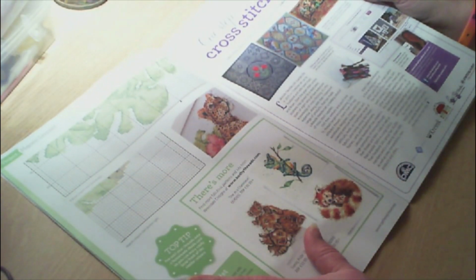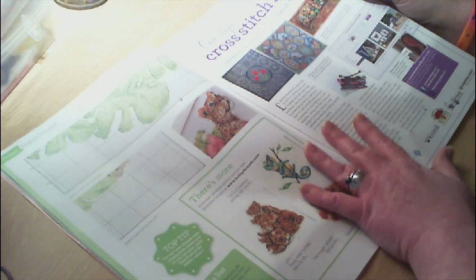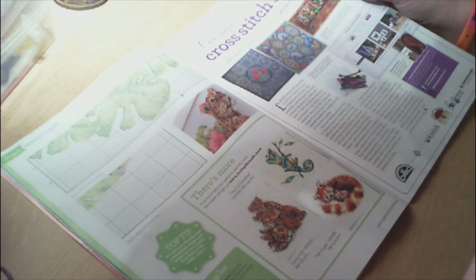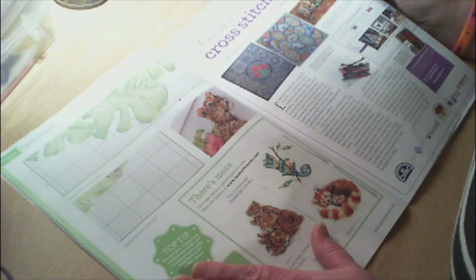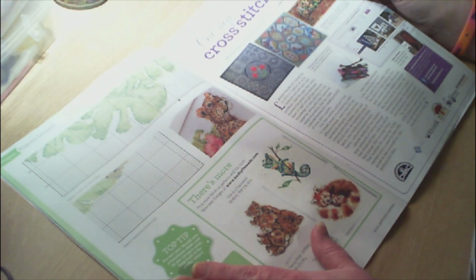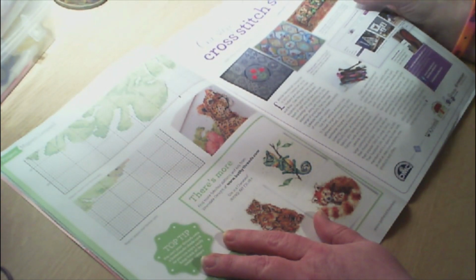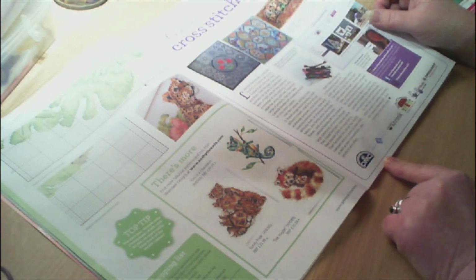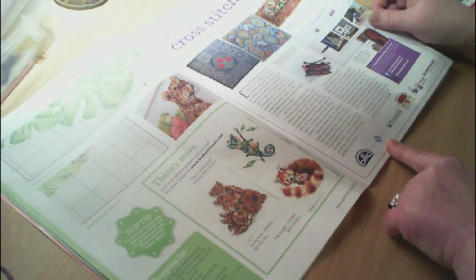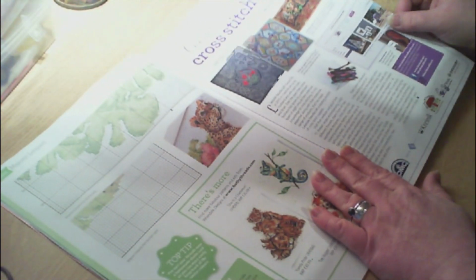Wow. So I think I've mentioned before that for projects in the magazine, if you contact Lakeside Needlecraft, they will do you a kit. So pick up a pack, find everything you need to stitch designs from The World of Cross Stitching in one place at Lakeside Needlecraft. Any projects you see in these magazines now, you can get kits and packs from them, and they get supplies in from DMC, Fabric Flair, Kreinik, Bothy Threads, Weeks Dye Works, and Zweigart. So yeah.